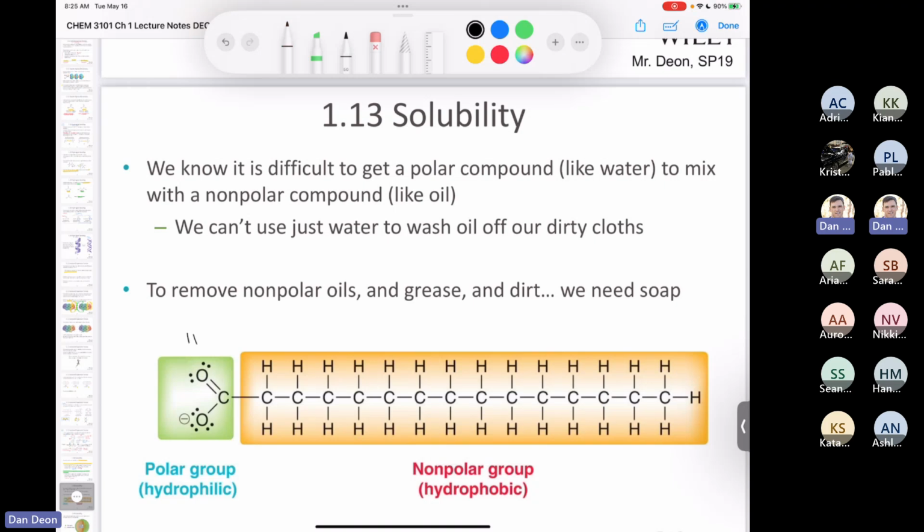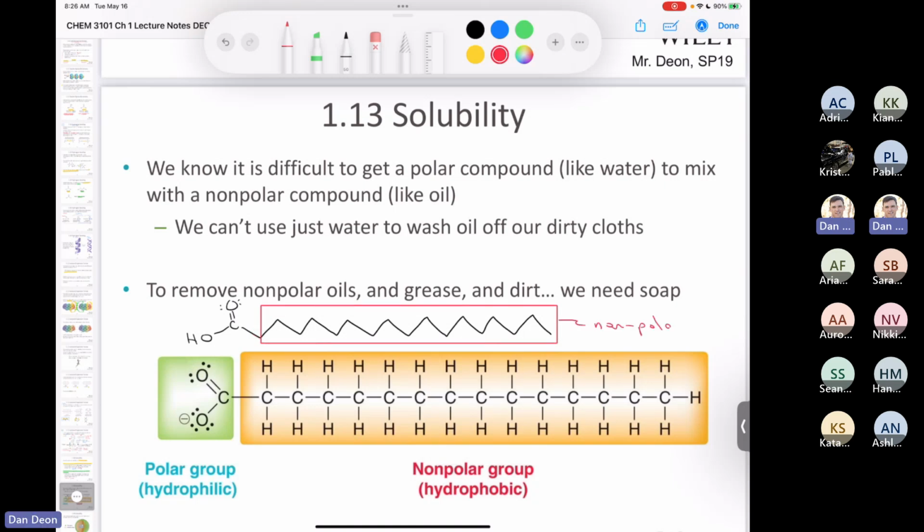If you have this kind of group here, we call this a carboxylic acid. And then if you have a really long tail, so I'm going to break the rules here and mix a bond line structure with a Lewis structure. If you have a really long nonpolar tail like this, all carbon and hydrogen, right? So this is going to be completely nonpolar. And then if you have a polar group at the front, like this one here, it's got a dipole in it, and so this is polar. We call this a fatty acid.